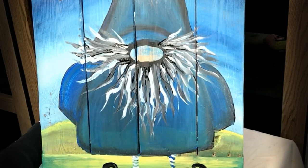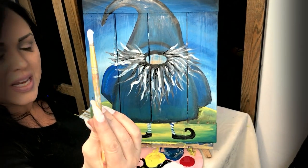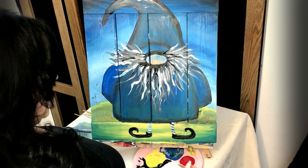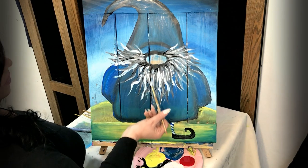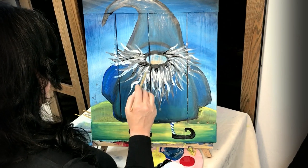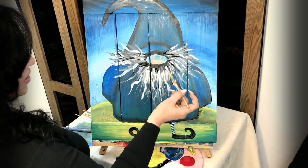I'm gonna rinse my brush off. Then I'm gonna go back in. I have white on my taper brush, and we're gonna create a highlight right here by taking a bunch of white and just kind of depositing across here. It is gonna mix in with your black, and that's all right. You just want a highlight showing right in this section here, like a brightness to the center.